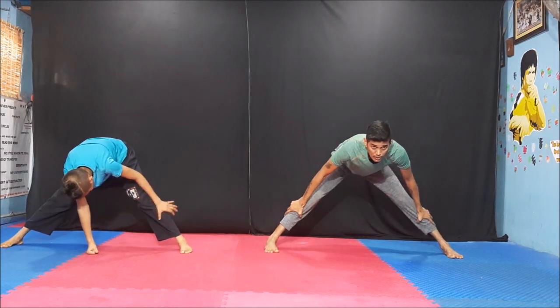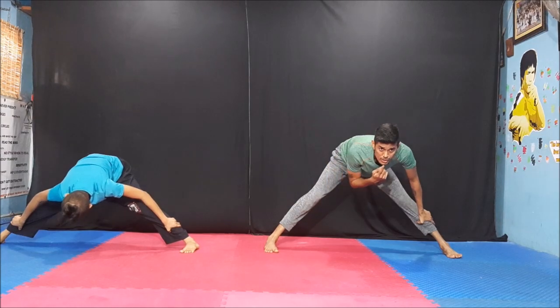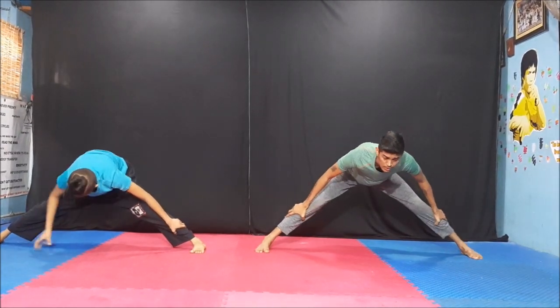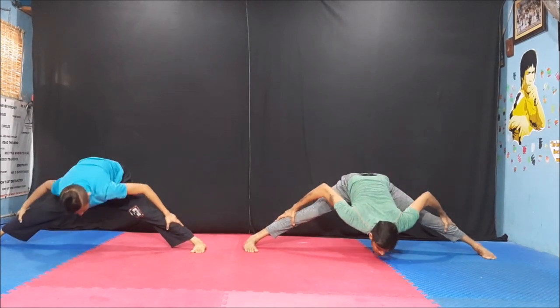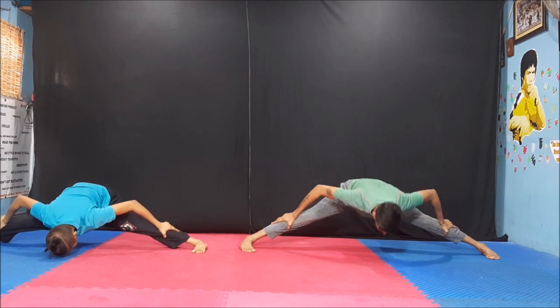Both legs. Now you can do your maximum level. Okay. You can touch your shin to the ground if you can. Otherwise, you can do this much, no problem. Do as much as you can. 10 counts. Focus on your breathing. Don't stop your breathing.